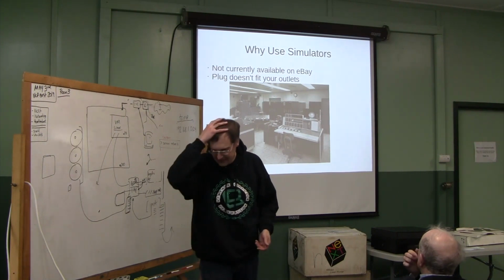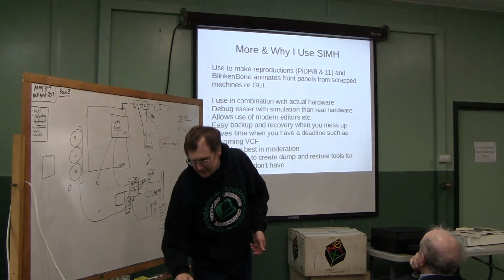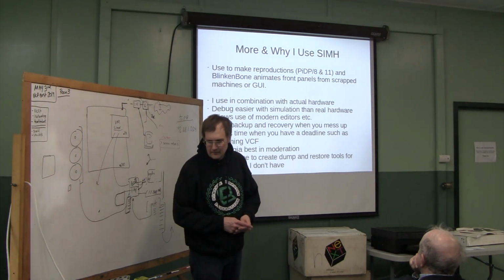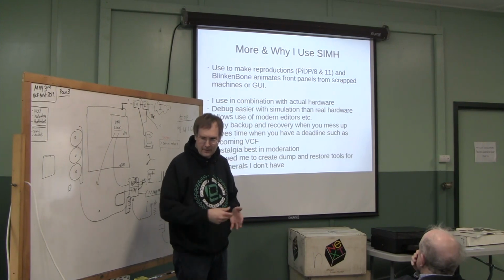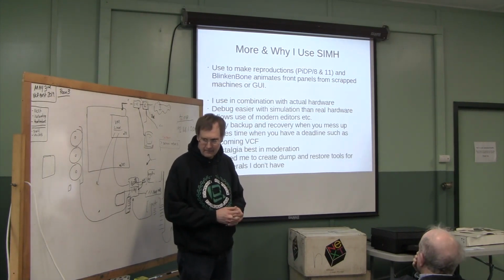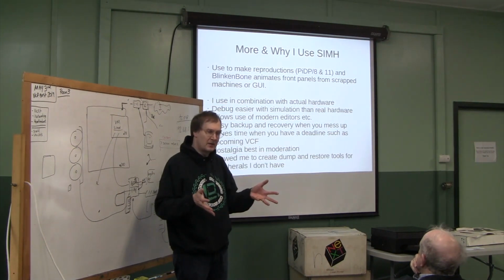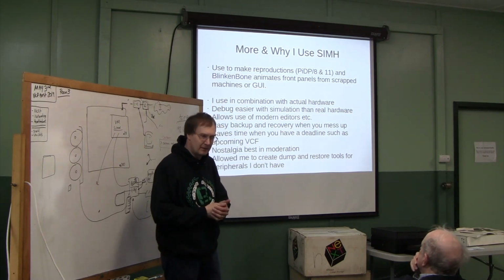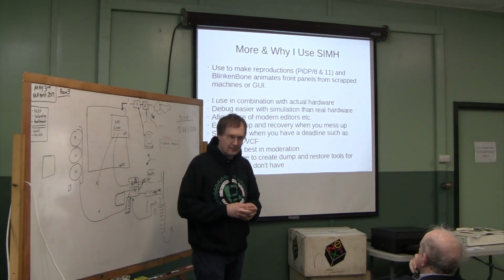So I think this is an IBM 7090. And also some other interesting things people have used it for is to make the PiDP-8 and PiDP-11, which is a straight reproduction of the front panel on them with a Raspberry Pi inside running SimH to actually make it act like the real computer. There's one over in the Computer Museum. We've got one over at our display.